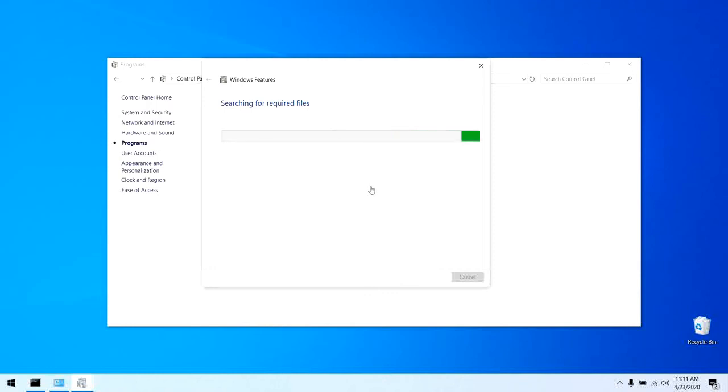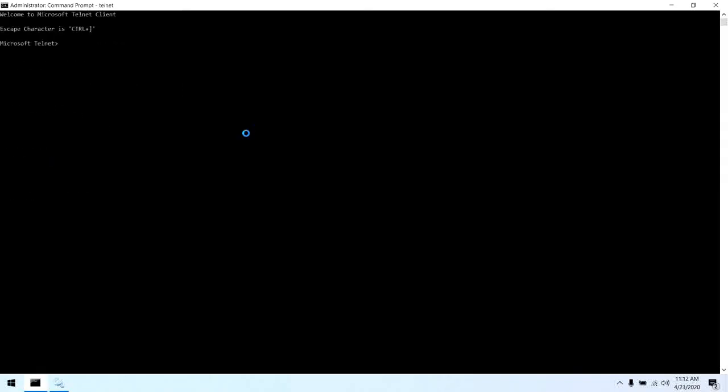Just wait a while, the service will turn on. So it says Windows completed the requested change. Just close this thing, telnet, and hit enter. Okay, it is now created.